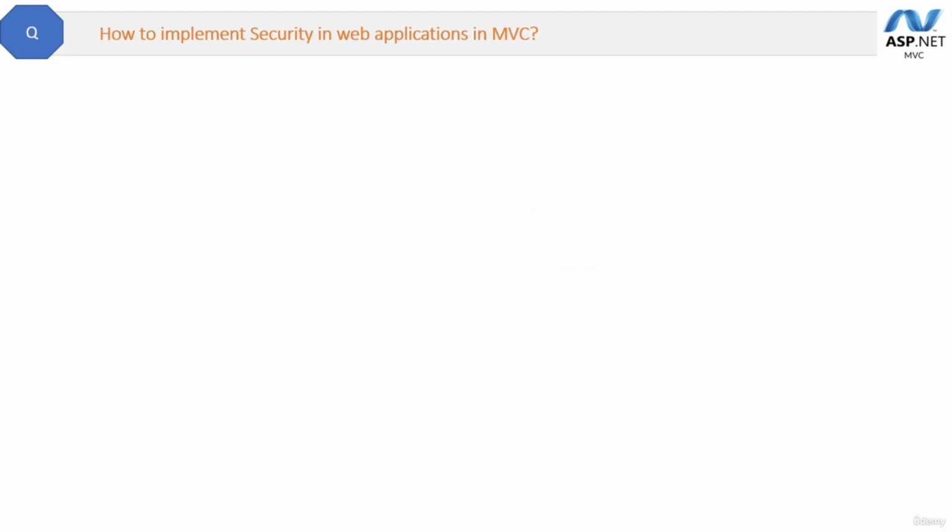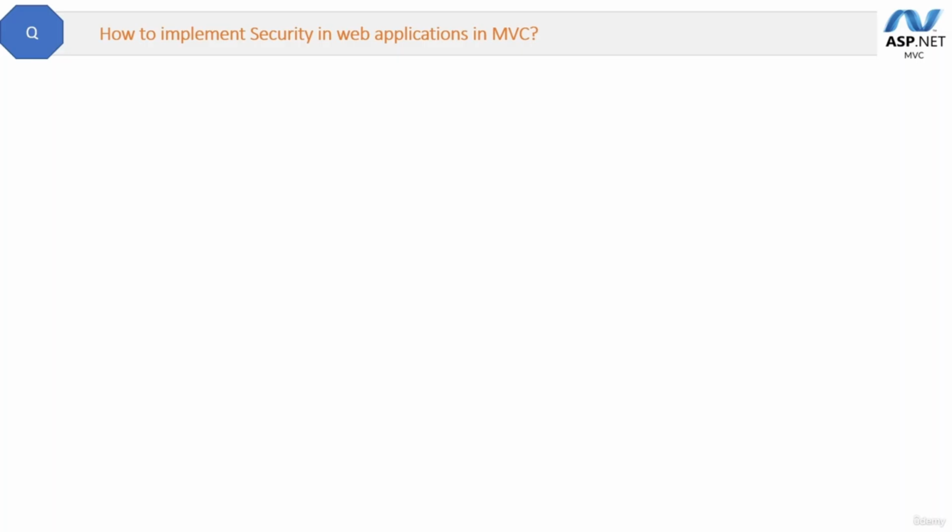How to implement security in web applications in MVC? This is a very generic question. Here I will give you a brief about some of the security problems in applications and a very little idea about how to resolve them, because if I share in detail then it will be a very long answer.